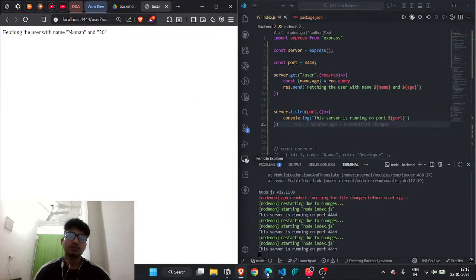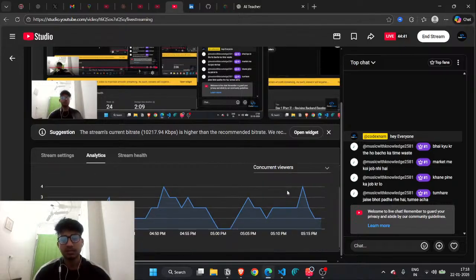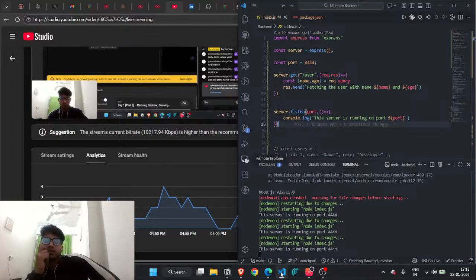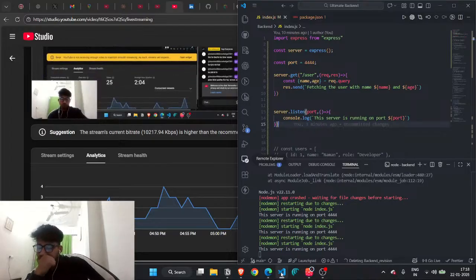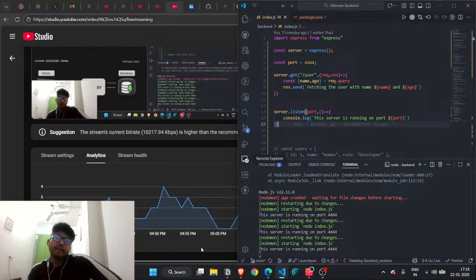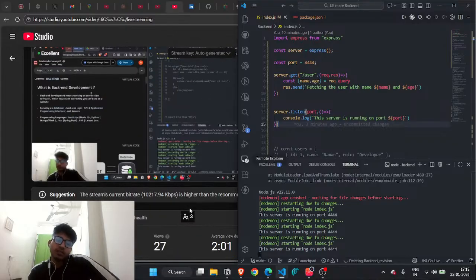Whenever you code in React JS, the root address is 5173. So how can you communicate from front end to back end? You simply use APIs.